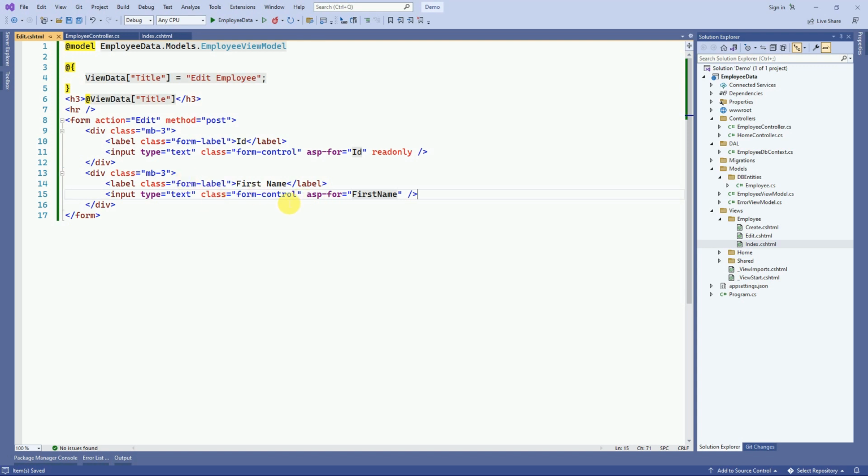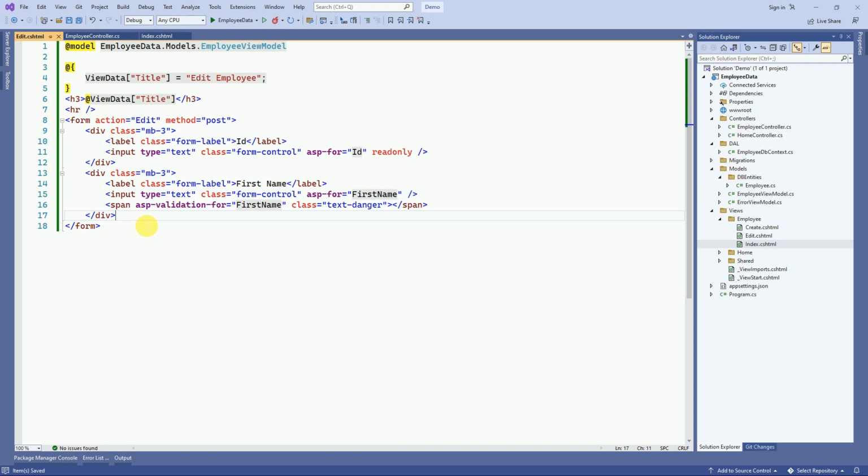Here we are going to display the first name in the text box. Here we are going to add a span to display all the validation errors. That is for first name, and class I'm going to add text-danger, close it.